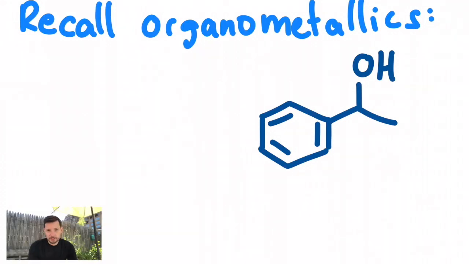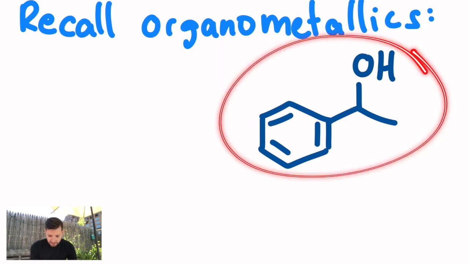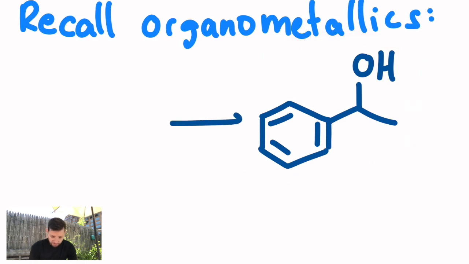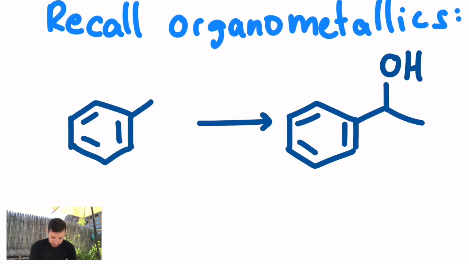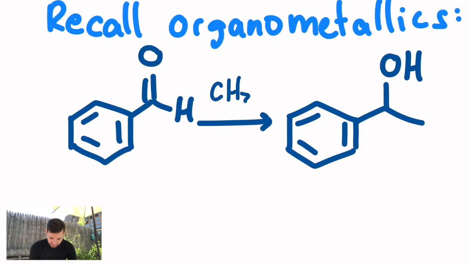Chemists, in the last lesson we looked at using organometallic reagents as carbon nucleophiles to primarily make alcohols. So let's say I wanted to make this alcohol here, it's secondary. You could imagine going backwards and bringing in an aldehyde that already has a benzene attached. And in this case, just a one carbon organometallic, for example, methyl grignard, CH3MgBr, followed by an aqueous workup. What would that look like?